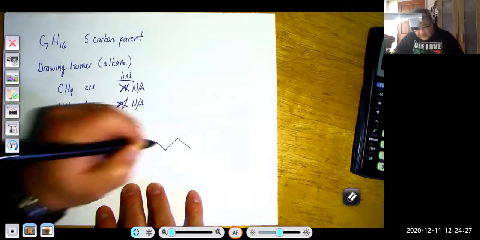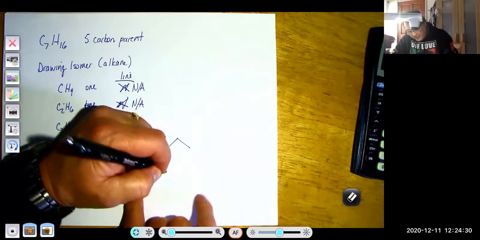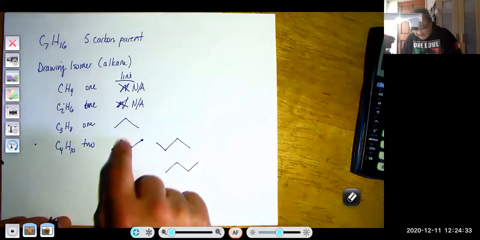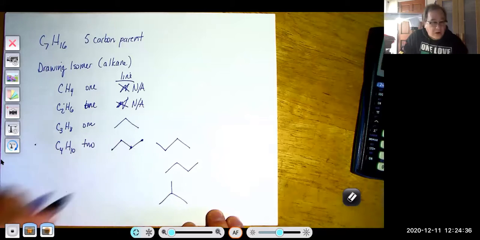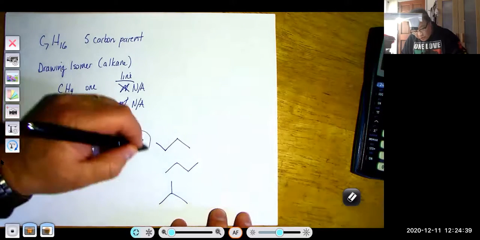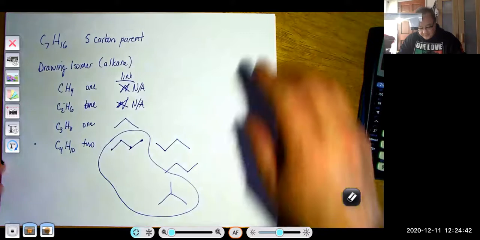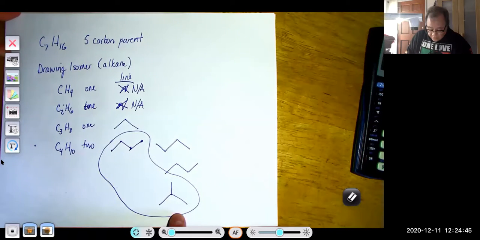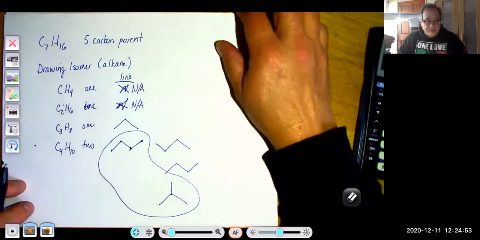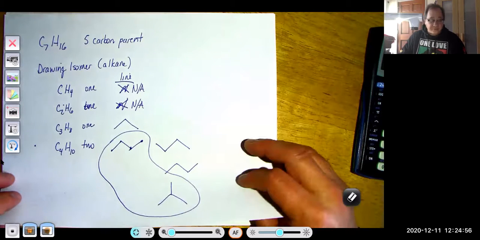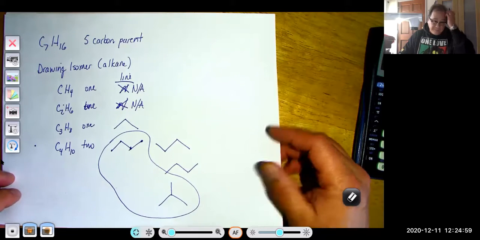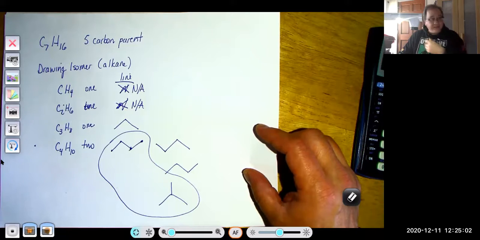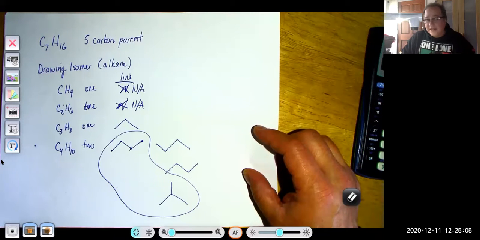If we put the 4th carbon here, these are the same. If I put the 4th carbon here, these are all the same. But if I put the 4th carbon there, these are structural isomers. And if you count the number of carbons on this, we have 1, 2, 3, 4. Hydrogens, 3, 6, 9, 10. You find out that these are structural isomers. So the way to find structural isomers with these alkanes is use line drawings, and the number of hydrogens will automatically show up correctly if you have the right number of carbons.